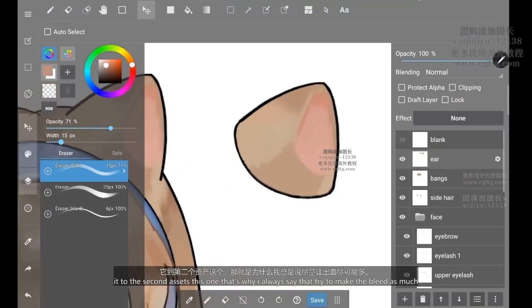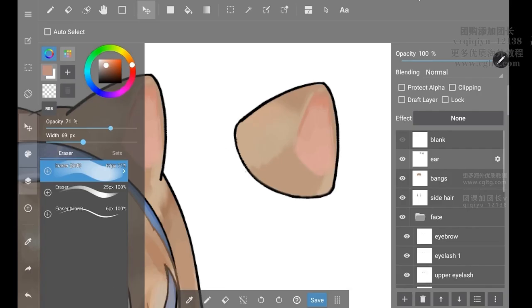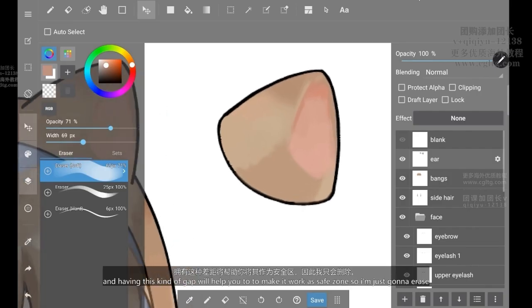This one. That's why I always say to try to make the bleed as much as possible, because there are cases like this too, where you need to erase some parts. And having this kind of gap will help you make it work as a safe zone.